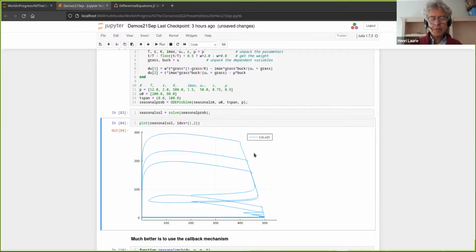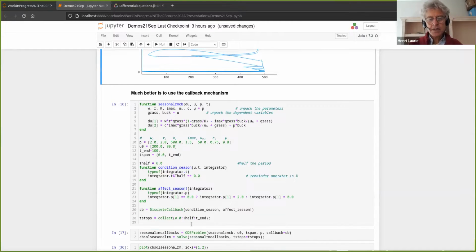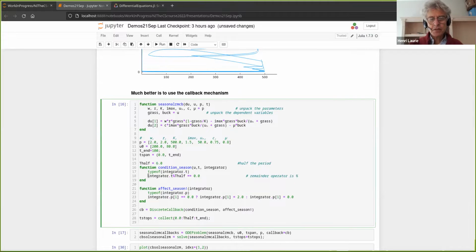We might try again to set the accuracy much lower, but Julia has a callback mechanism, which allows us to implement that every time the remainder of division by half the year is 0, we change the value of the first element of the parameter vector, which is this value of W here.